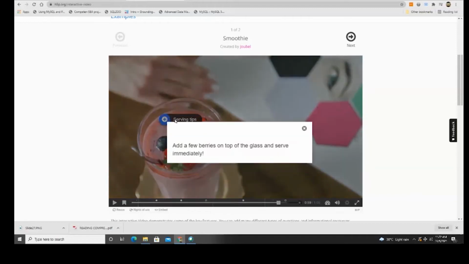Okay, so this is a tip. So you see here the difference between questions. An unanswered question is a circle without a fill. Answered questions are colored inside, and this small dot here is a tip. Nothing, not a question, just a statement or information about the video.